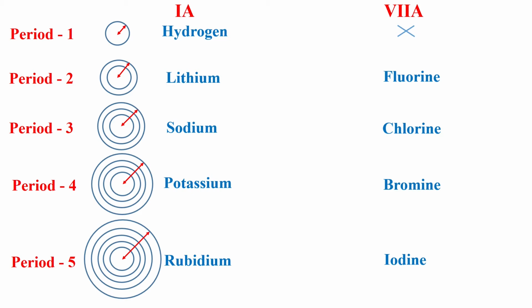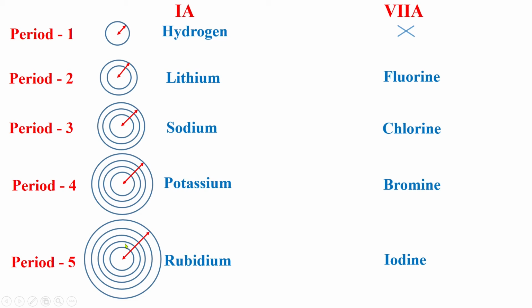In case of hydrogen, atomic radius is less, so the attraction between the valence electron and the proton is strong. Group 1A has only one valence electron in its outermost orbit. But in case of lithium, the electron is away from the proton, that's why comparatively the attraction is weak. And in case of sodium, the attraction between the valence electron and the proton is weaker than lithium. As we go down, the attraction between the valence electron and the proton becomes weaker and weaker.